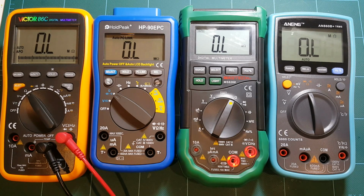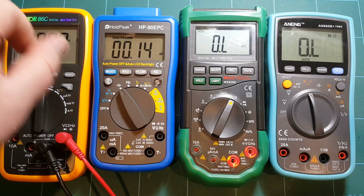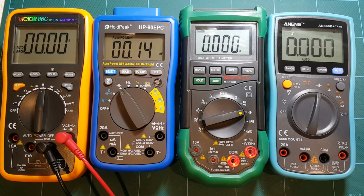Now let's take a look at capacitors. So I'm switching all these to capacitance metering, and let's try with my lowest value, which is 100 picofarads.